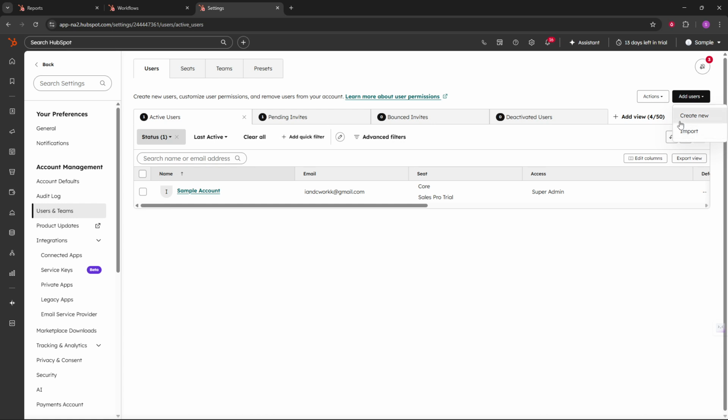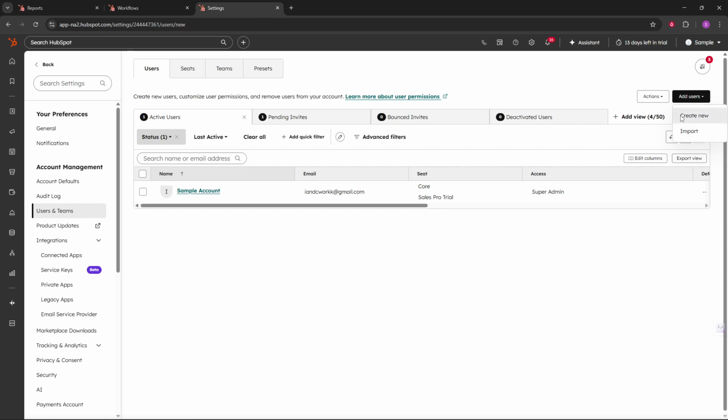Next, the prompts may guide you to choose permissions, roles, or templates that define what each user can see and do in HubSpot. If you're unsure, a good approach is to start with only what they need for their job and expand later if necessary. You may also have the option to assign users to teams, which helps you manage access more efficiently across departments. Take a moment to align teams and permissions with how your organization actually works.